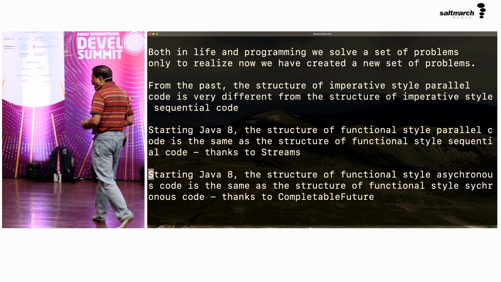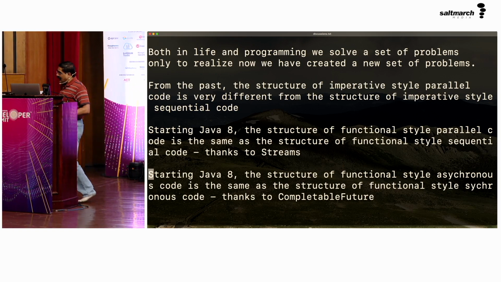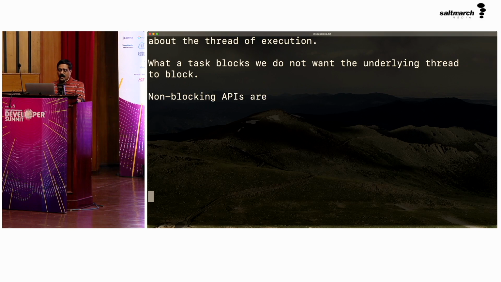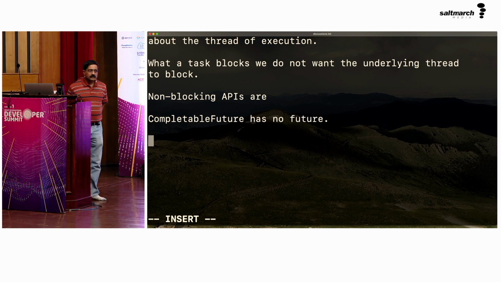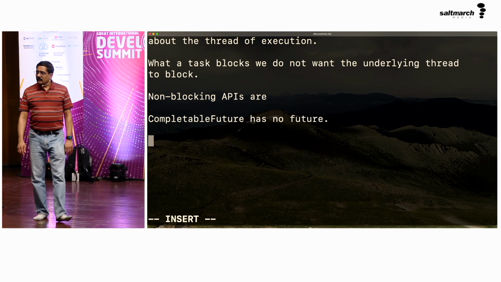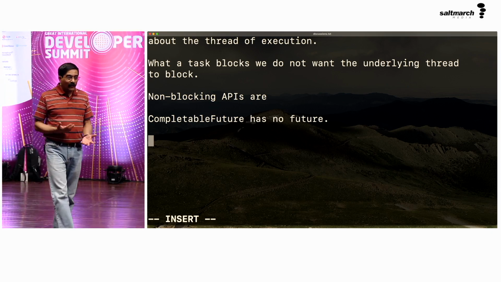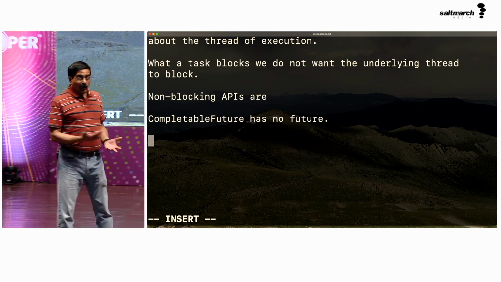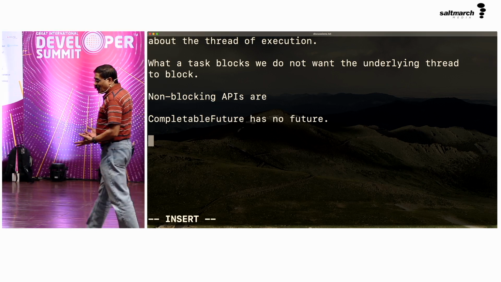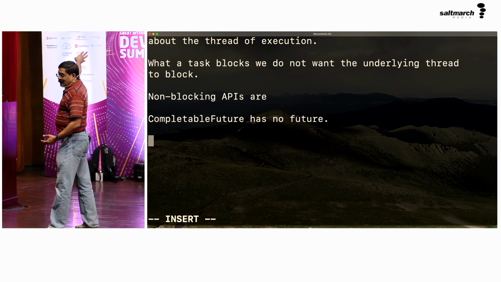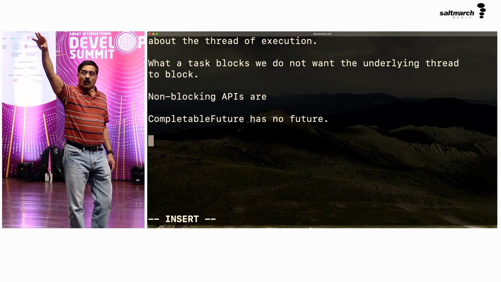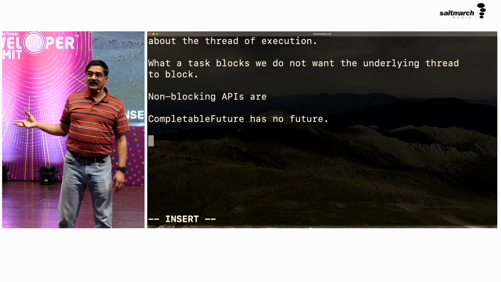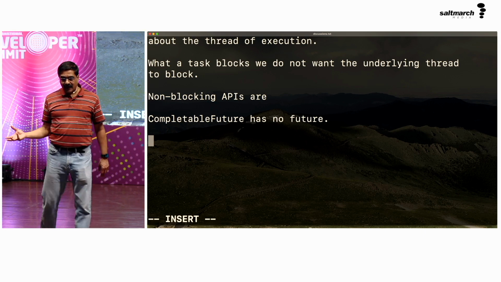So you try to fit that into this model of completable future, it becomes incredibly hard to work with. I hate to tell you the truth, but I like to tell the truth. And so I want you to remember this. Completable future has no future. Because it doesn't fit well for what we want to do. So I think I answered the question already, right? Which one should you use? Hopefully not that one. Because those who raised the hand, if I tell you we've got to continue to use completable future, you're like, I'm going to find another job. Because that's not really effective, right?